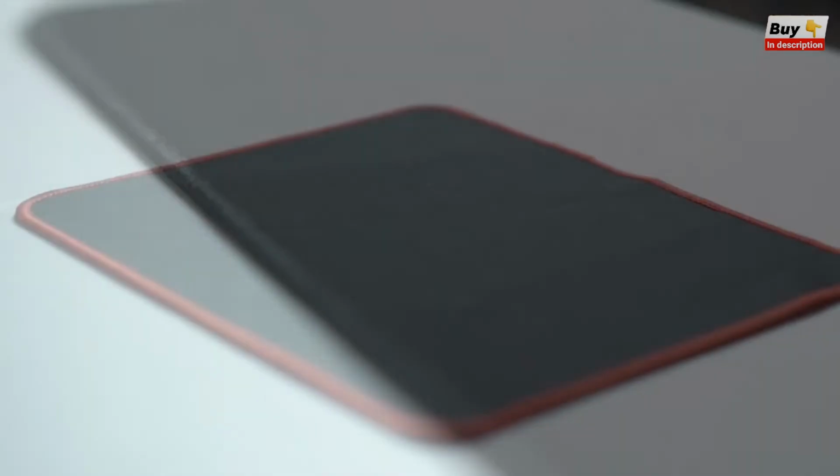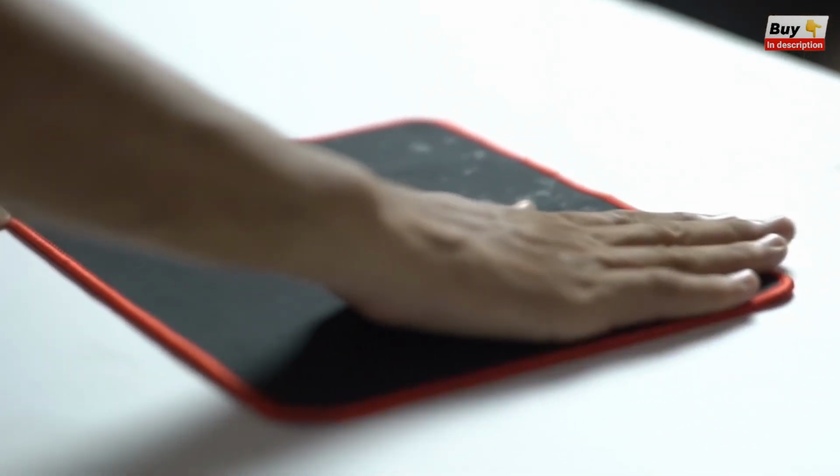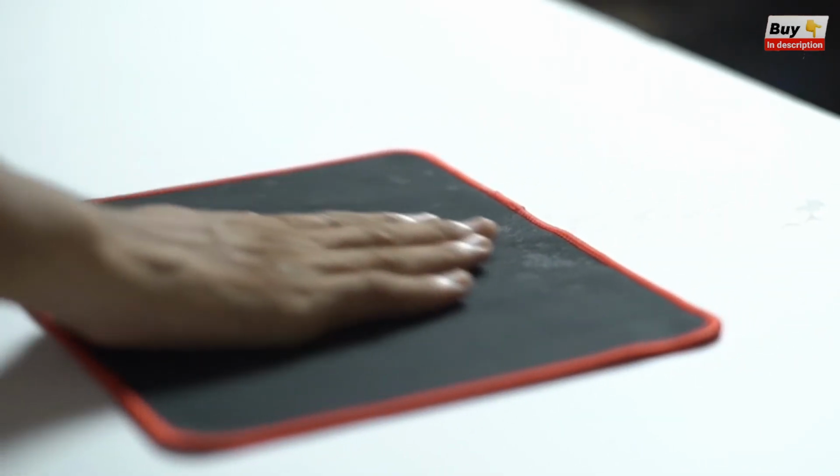It is perfect for both optical and trackball mouse. The waterproof coating will help your mouse track accurately and will make it easy to clean. The pad is durable, water and dust resistant. The high-grade material is a given feature of the mouse pad, apart from the amazing and unique design.